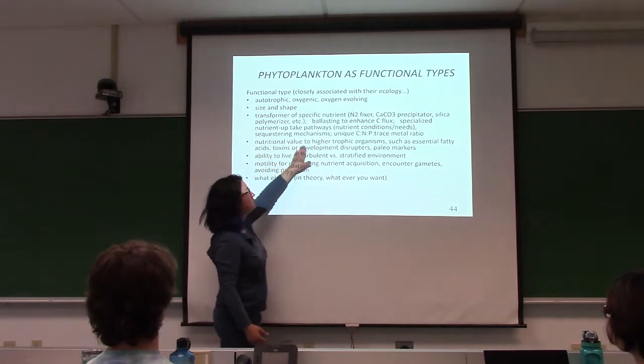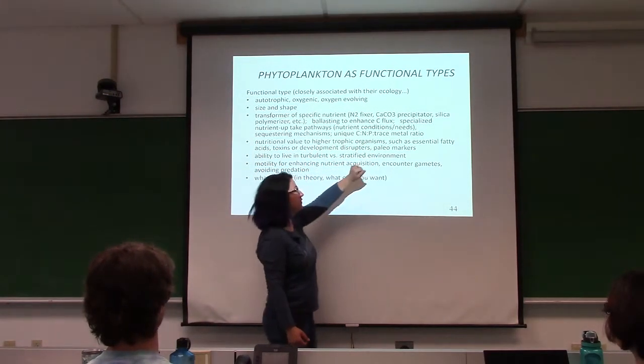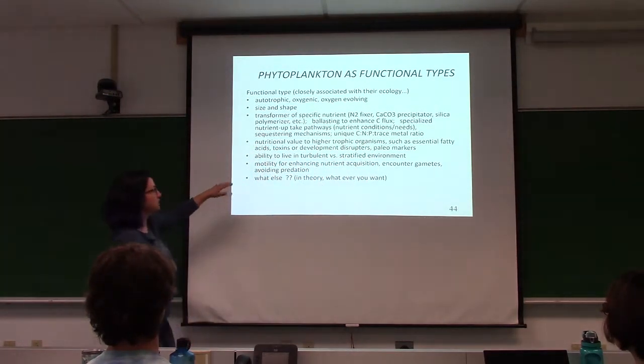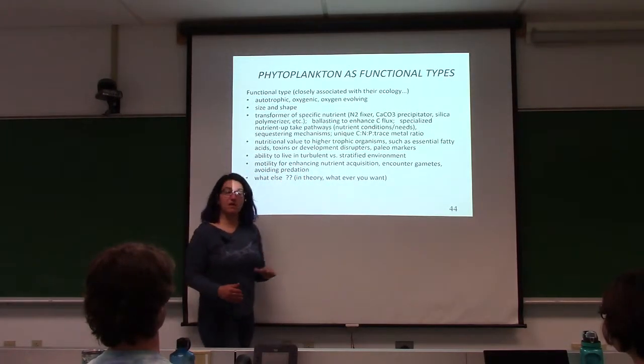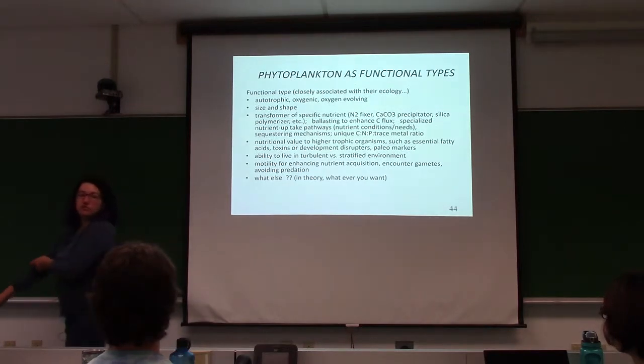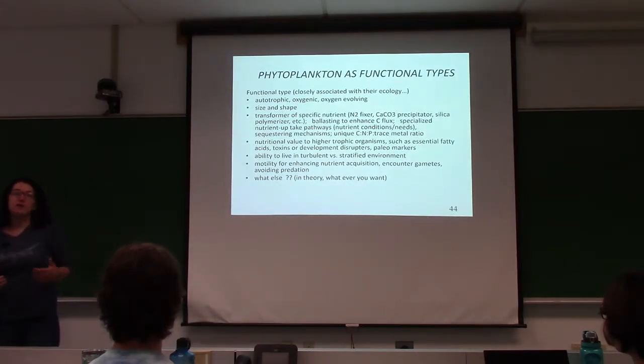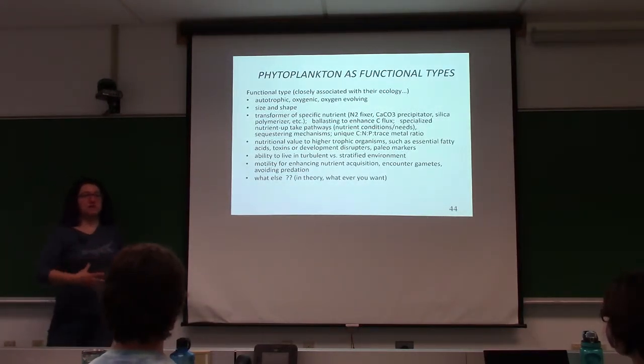They have a function to be very, very nutritional for the heterotrophic organisms. There's a bunch of things. Some of them have the ability or likeness to live in turbulent, stratified environments. This functionality can come in really helping when you try to think how to measure these phytoplankton groups from space.